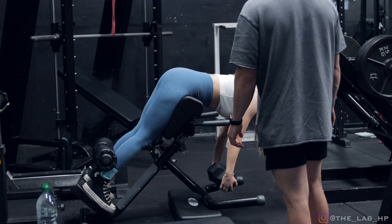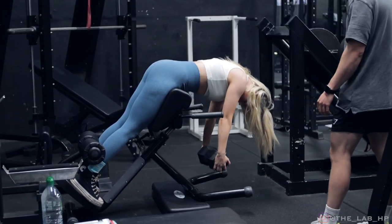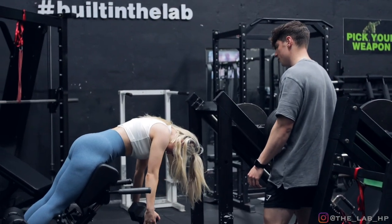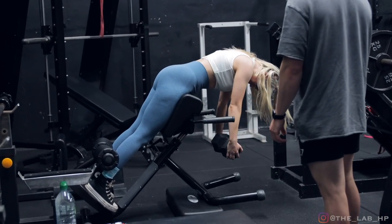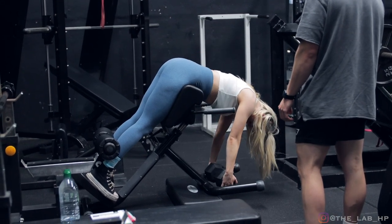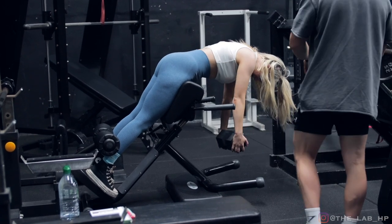Good. Keep that chin tucked as much as we can. Excellent, Aoife. Big contraction again. Spend time in that bottom position. And up. Good. Excellent. Last four now. Good. Two more now. Big squeeze of the glutes. Big squeeze. And again, last one. Good, Aoife, relax, 20 seconds rest.